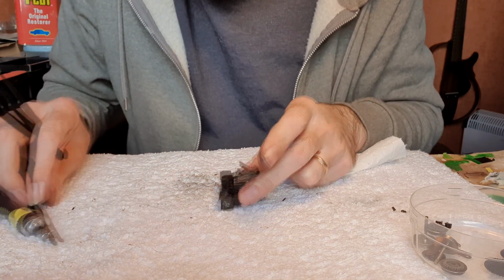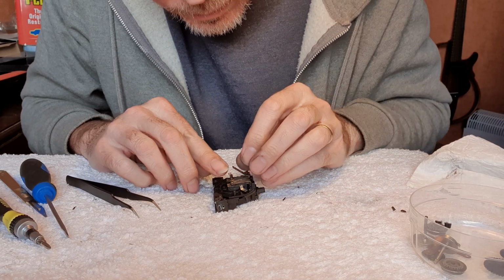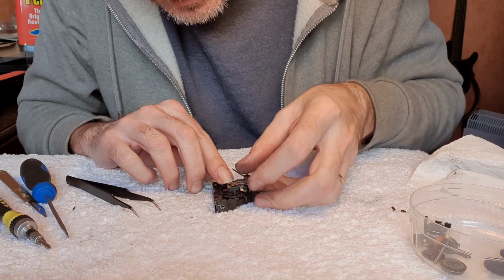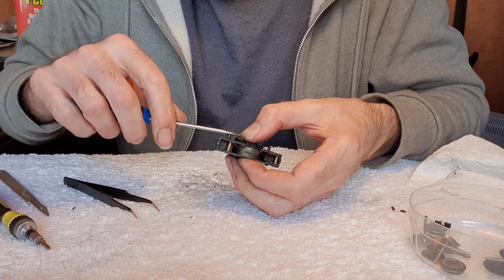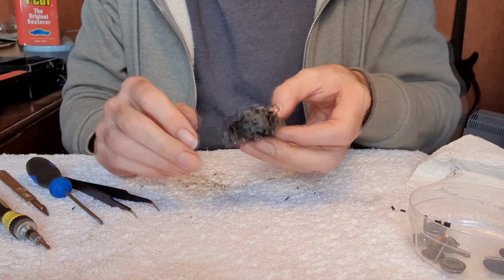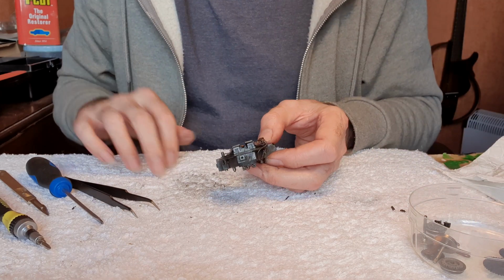I wonder why it was a bit dark. Didn't have my lamp on there. Right. Rinse the spring, push that down, and give that a little bit of a bend. Right, okay, what happens if I put a battery on this? If I can find my battery. There it is.